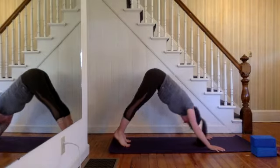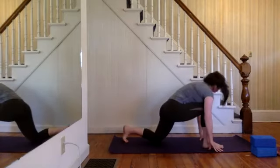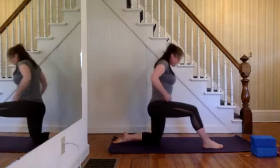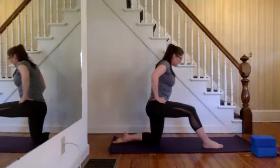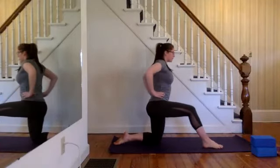When you're ready, you're going to gently bring your right foot up to the top of your mat. You're going to drop the left knee. Uncurl your toes. Carefully rise up, so we're standing on the left knee. If it is really sensitive for you to be leaning on your knee, I want you to grab a blanket, pillow, whatever support you need.